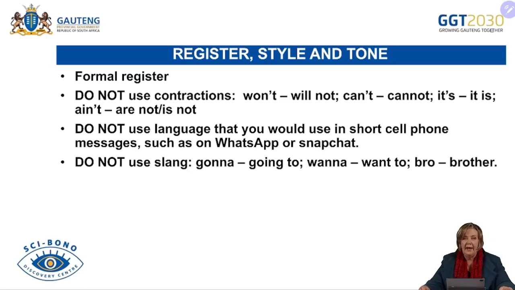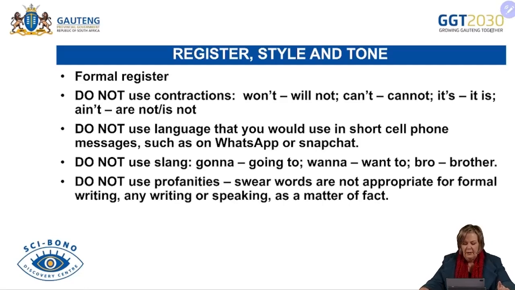Do not use slang. Slang refers to language like gonna, wanna, ain't, bro, and that is the American influence that actually comes across. We are not allowed to use slang because it is not formal language. In other words, formal register. Never, ever do we use profanities. Now, profanities refer to swear words, and they are definitely not appropriate for formal writing, any writing or speaking, as a matter of fact.